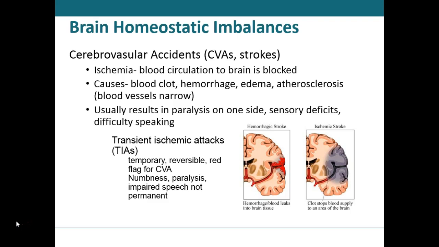Transient ischemic attacks are caused by impaired blood flow to a particular part of the brain. They usually only last about 5 to 10 minutes and hardly ever more than 24 hours. TIAs leave no permanent neurological defects, and about 1/3 of patients who experience a TIA will also have a cardiovascular or a cerebrovascular accident.